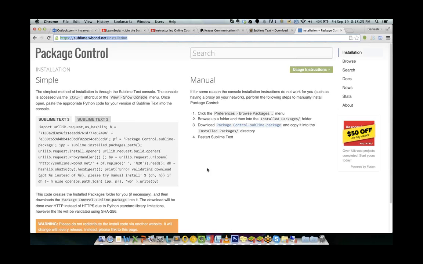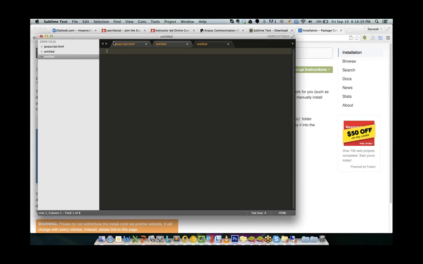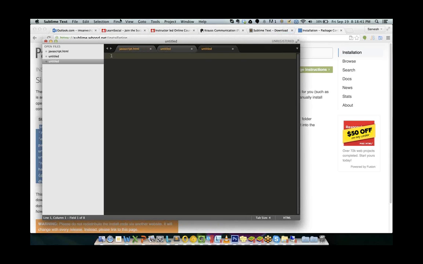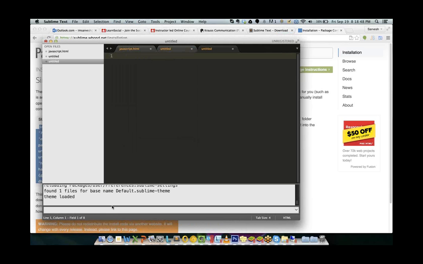This is the link. What you need to do is copy this particular text, starting from import and ending with write by. You need to copy this, and then come into Sublime Text, go to View and go to Show Console. You need to paste it over here. Paste it and enter.